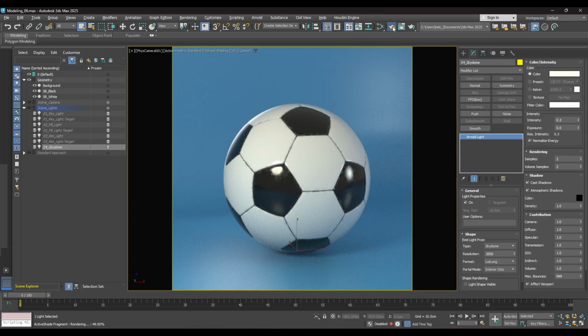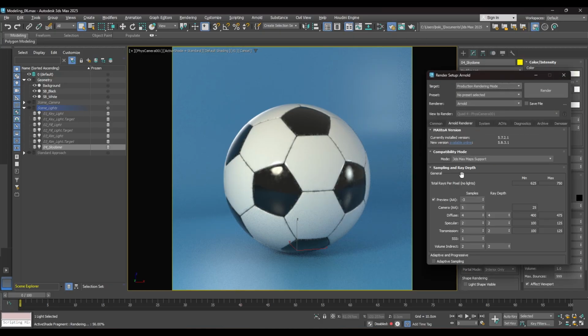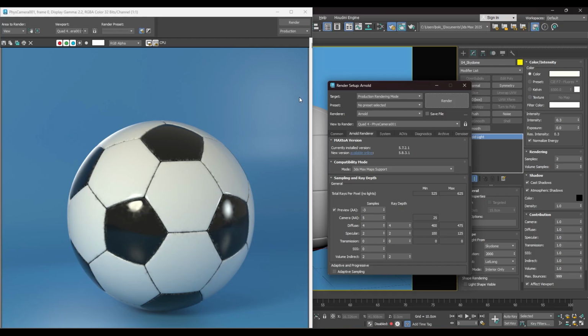and let's just check the settings that we've set before. So these are the initial settings. We can cut off subsurface like this, and transmission also, I think. We can just do a final render and then tweak something else. So let's just render out, and I'll get back at you with this final test. So this is the final render that we've got. I mean, the final test render. This is not going to be the final render.